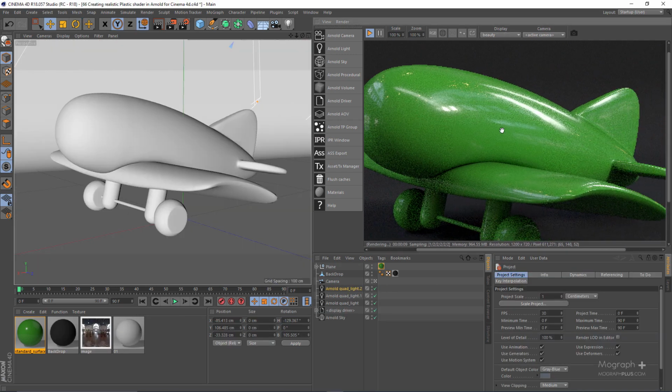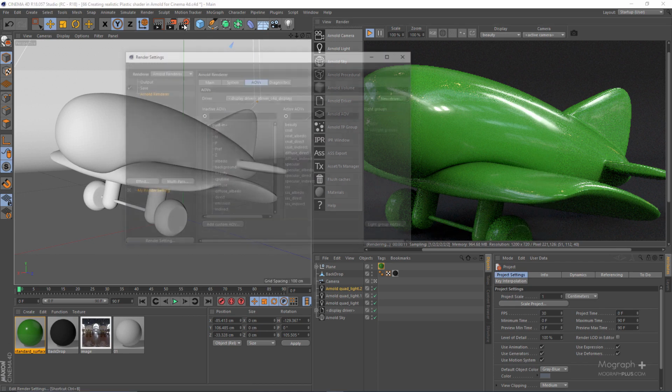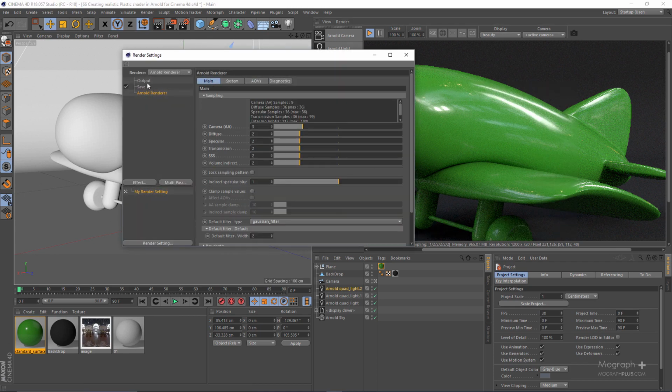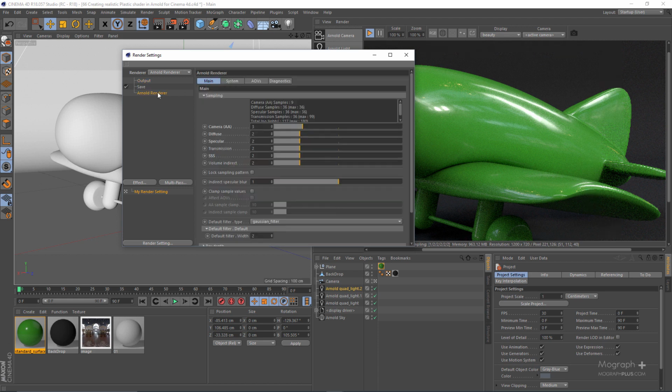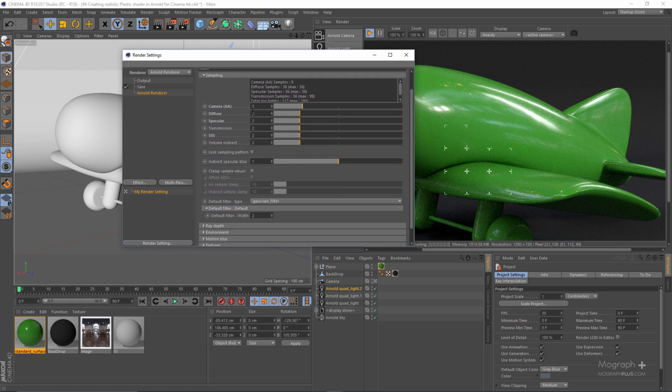Now back to our own scene, we can obviously now go for a final render. If we wanted to, in this case, we can adjust the output, probably increase the resolution, and go to the Arnold render tab, and for the final render we might need to increase the camera samples, probably something like 5 or 6.